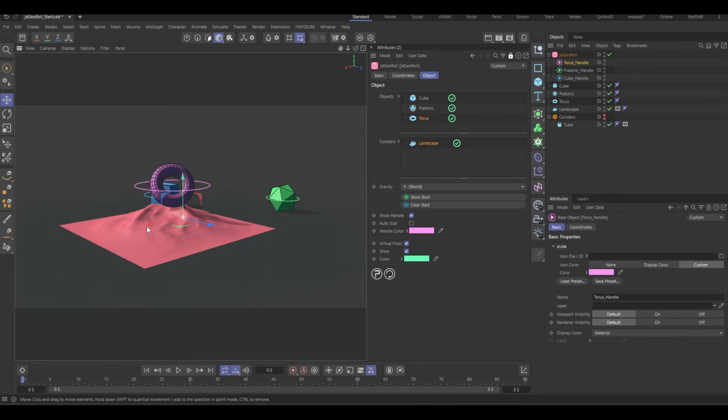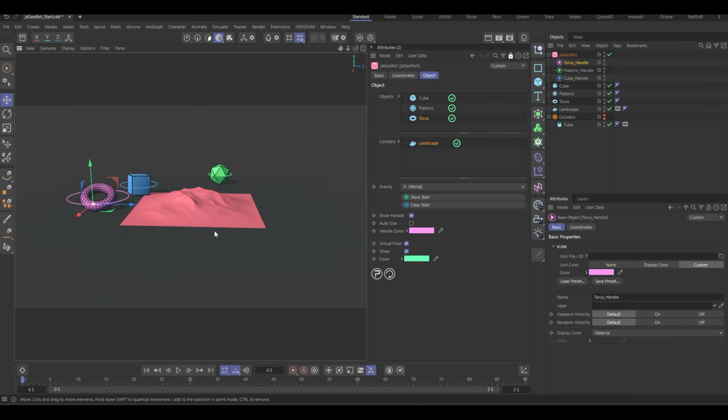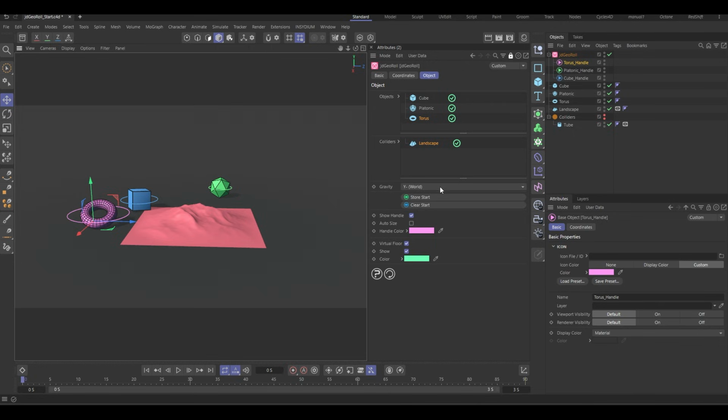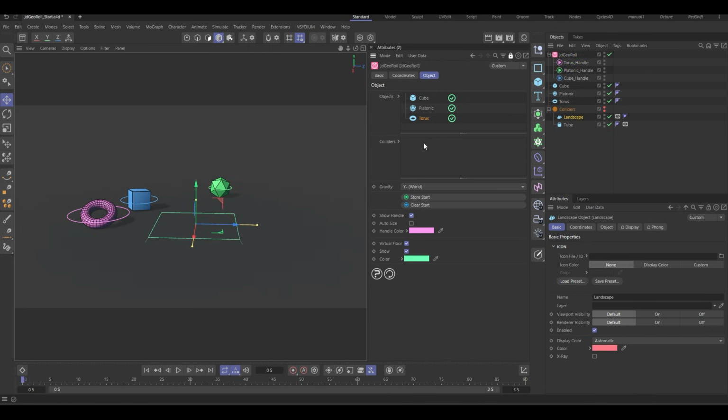So scene geometry all works as cool colliders as well. Now, if you want something slightly more advanced, like your object goes around something, this is where you would actually use the object option. So let's put that back in there and clear it from the colliders list.